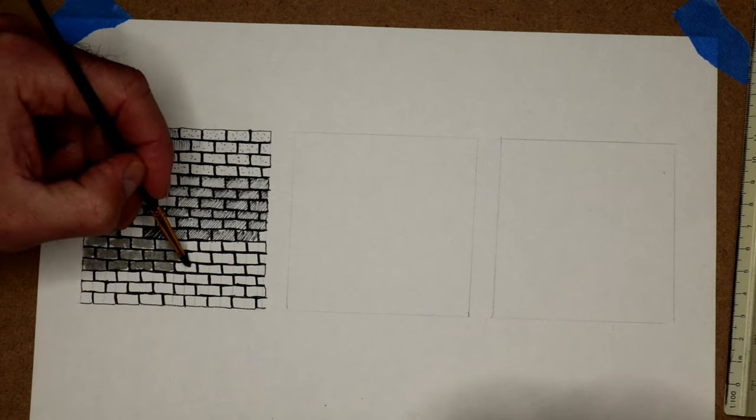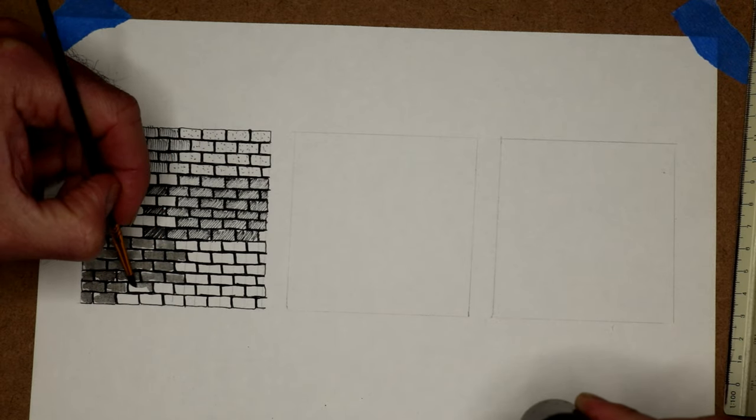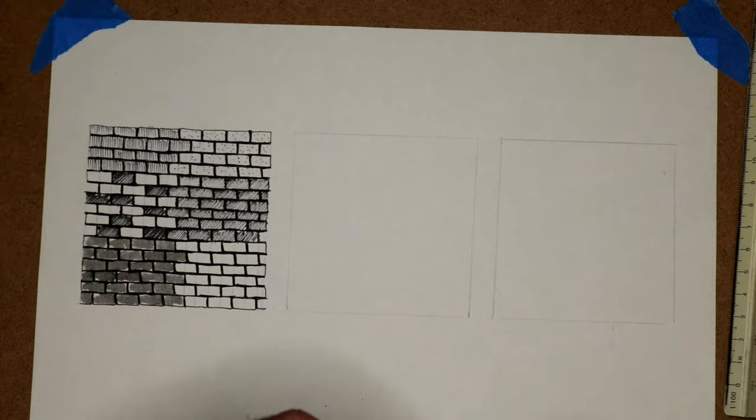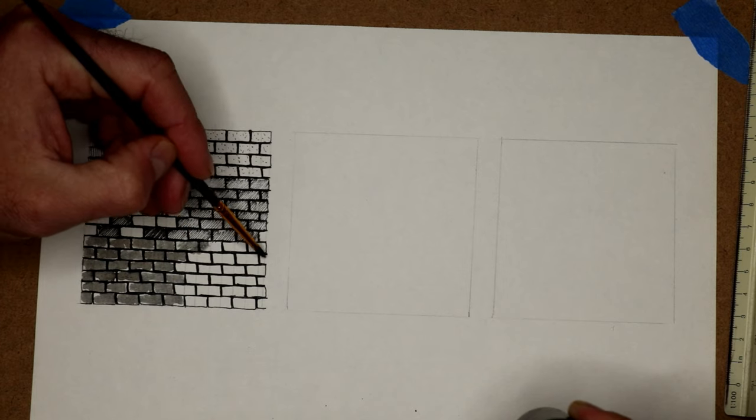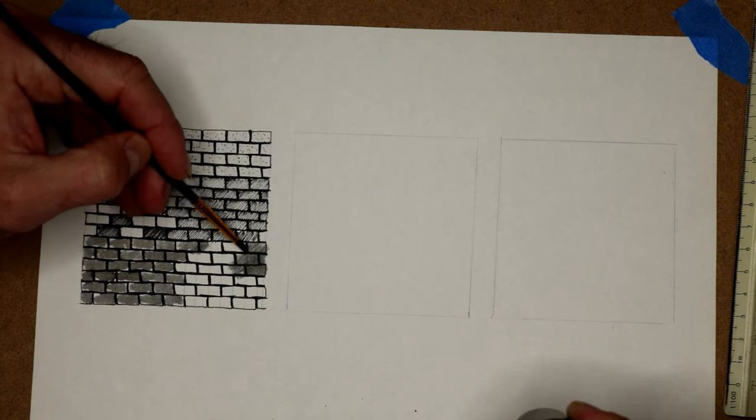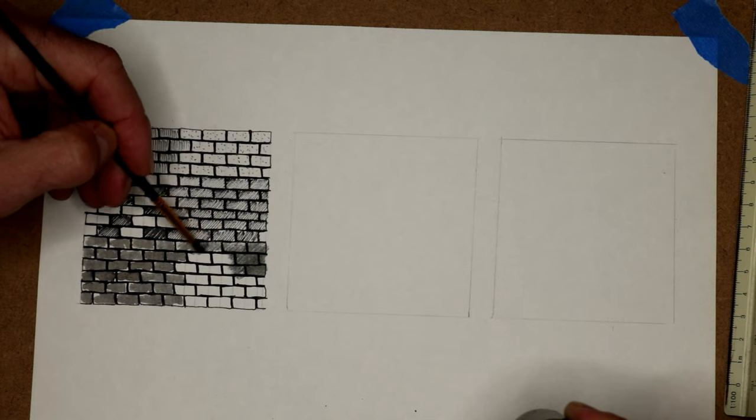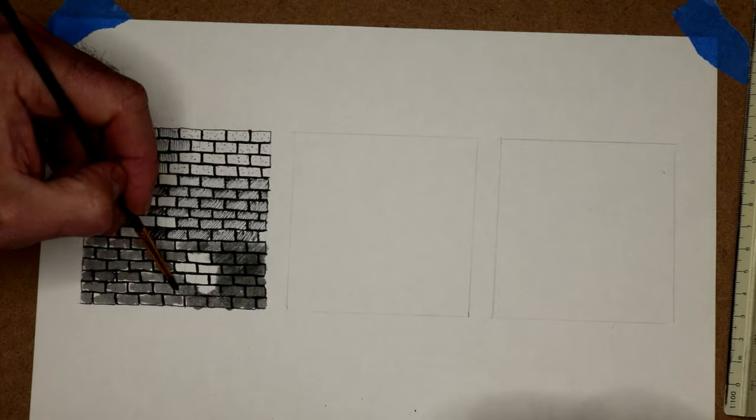Leave a lot of white areas, do that too. Leave some white areas there just to give it some texture. This last part here, I'm just going right over the entire thing. So there you go, there's different brick ideas you can do.